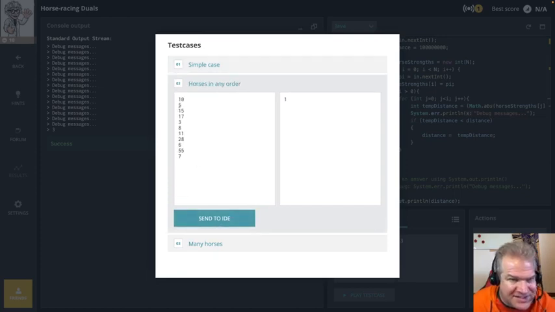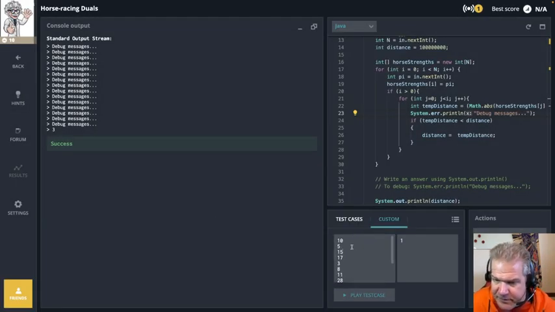Now this one, this is not in order, but let's send this to the IDE. So here, if I were to reorder this, I should get a value 1 again, right? 6 and 7. When this gets sorted in the correct order, 6 and 7 are going to be right beside each other. And so I think if I can sort these and then do my comparison one time through the loop, that should fix my issue. Let's try that out in the next video.